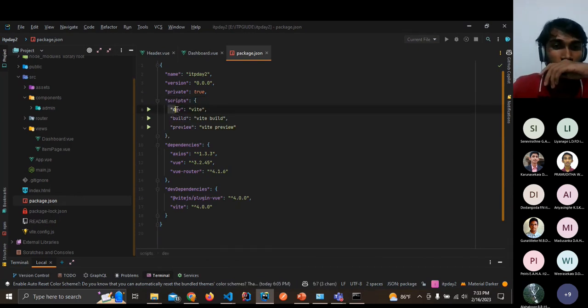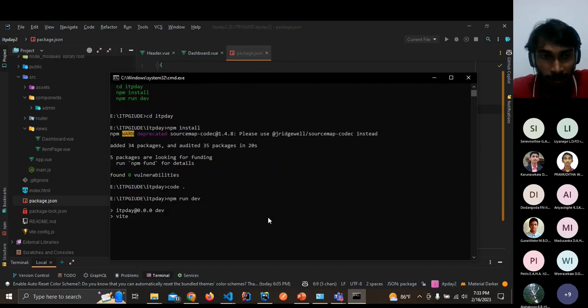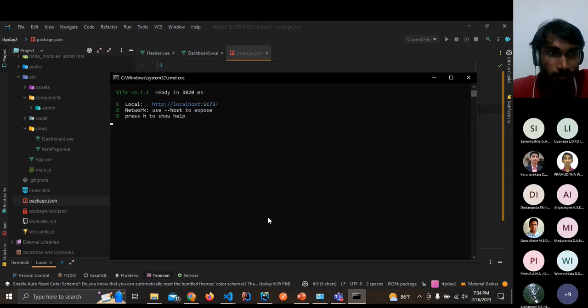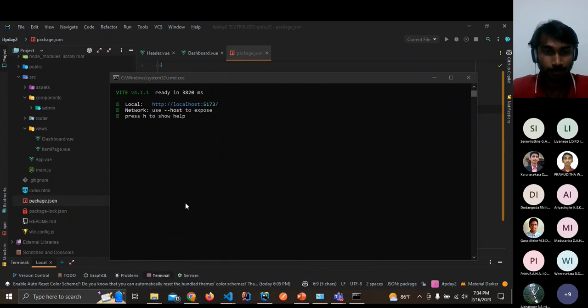So if you want to run the Vue.js project, you can use the command npm run dev. Okay, our project is running. Now you can go to this URL and see how our project is running.